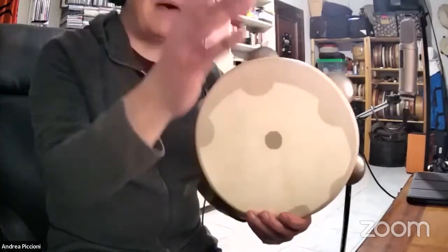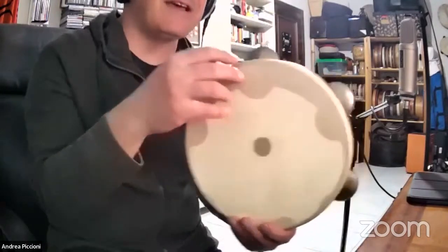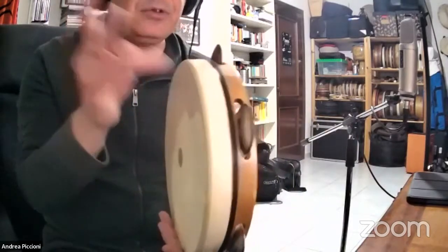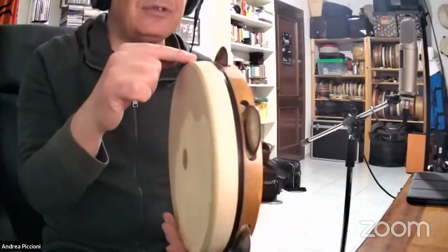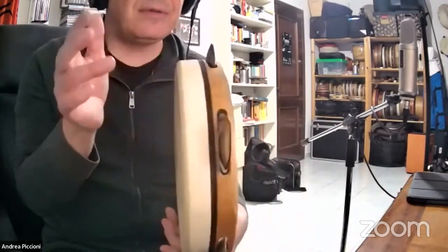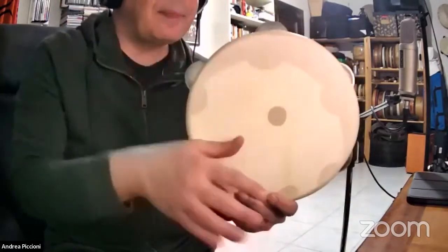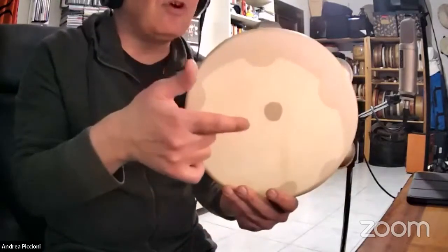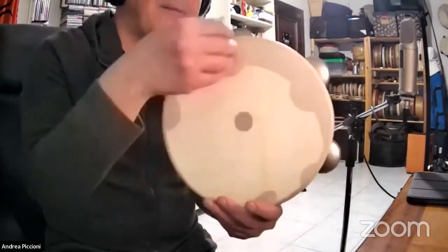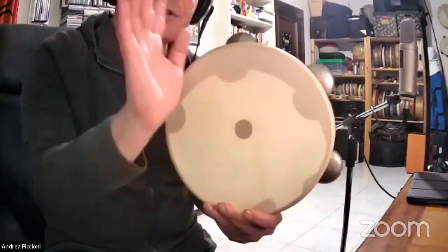To play these, the idea that works for any other kind of modern groove is, first of all, keep your drum straight. In this way, you just need to touch the frame to activate the jingles. If your drum is in this position, the jingles are muted. In this position, they start really fast and precise. Then of course I use the double doom. So doom, doom, pa, doom, doom, doom, pa, pa. This is the second part.